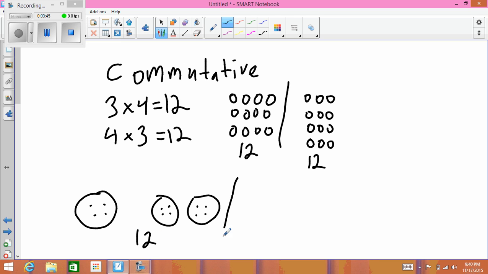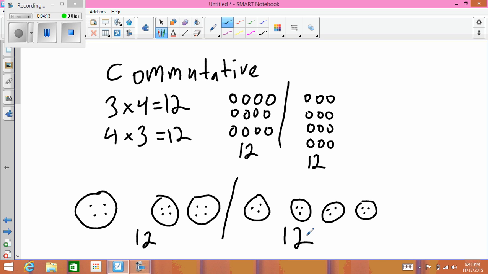And to illustrate commutative property, let's go ahead and model the flipped factor form of it, where we do 4 groups of 3. So I'll draw 4 groups. Then each group will have 3. And because commutative property says this is a law of multiplication, and because we can see it visually, we can now know that when we change our factors around, the product will stay the same, because we still have 12 objects in it.